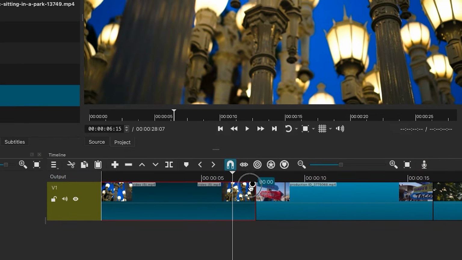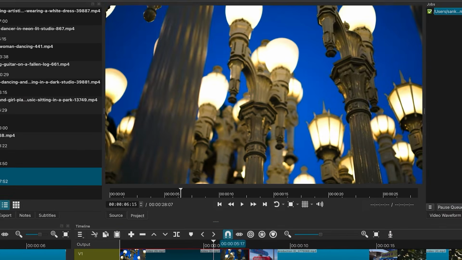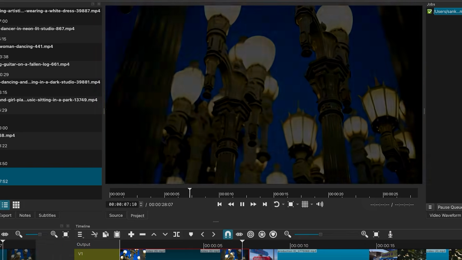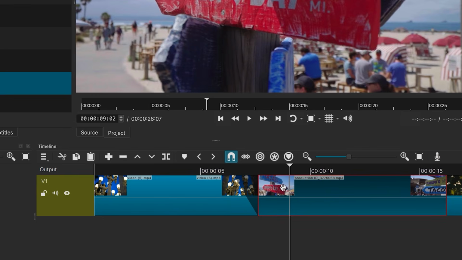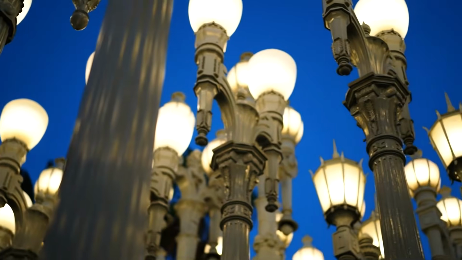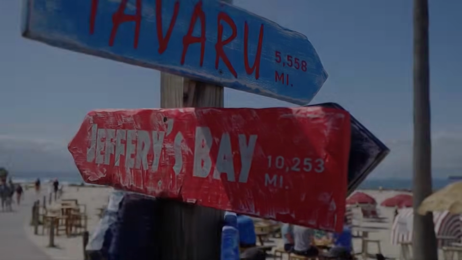Drag it to the left to create a fade out effect. Similarly, for the next clip, hover over the top left corner, find the circle and drag it to the right for a fade in effect. And there you have it, your fade out and fade in transition.